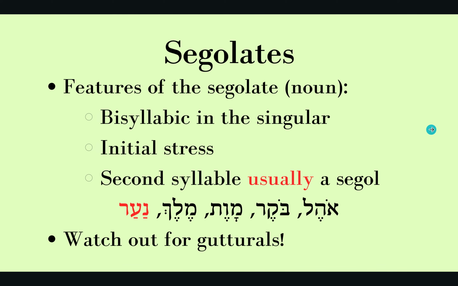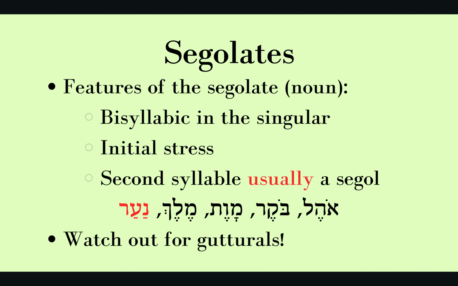So last little bits here. Let's talk about segolets, and this is grammar. This is real grammar, but it will help you read. We've learned segolet nouns mostly by sight at this point, and I've told you before, there are no exceptions in grammar, right? There's just rules we haven't learned yet. And so we've learned a lot of segolet nouns, and we know that they have initial stress, but we haven't really learned entirely why. And the reason is also not entirely on this screen either. These are just the rules.